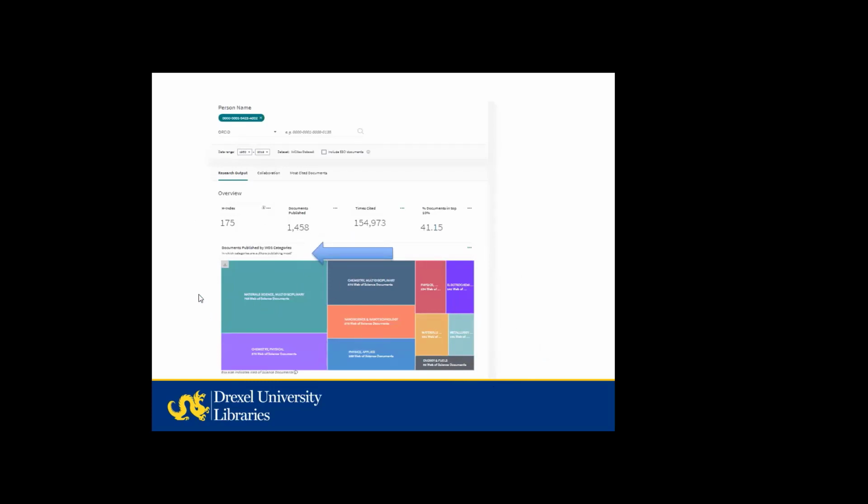And then I wanted to explore the WOS categories. So you can see that material science, multidisciplinary area has the highest number of documents published within that category. So this professor researcher has, you can see, material science, materials engineering, physical chemistry, nanoscience, nanotechnology, applied physics, all of this area are covered under his publications. So you can see the scope of research in all disciplines. Even though he is an engineering professor, his publications cover various disciplines.